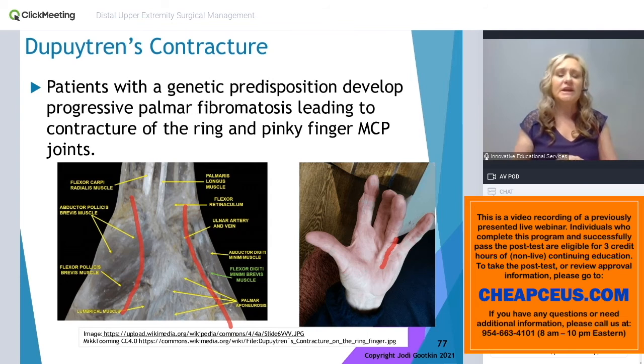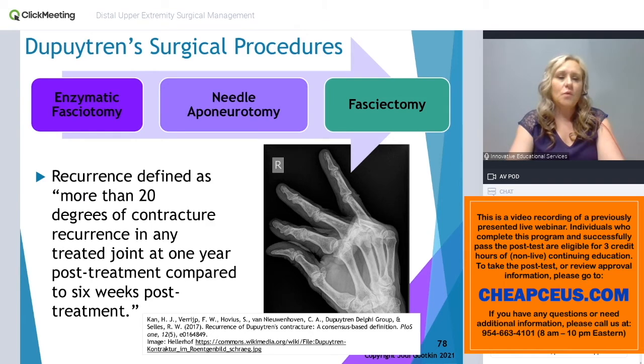Surgery is generally indicated if the patient has a contracture of greater than 30 degrees of the proximal interphalangeal joint, because that significantly is going to limit the functioning of the hand. We also need to monitor patients with this pathology as those fingers may start to contract down. Is hygiene able to be performed? Are the nails starting to dig into the palm of the hand? In addition, can they grip, can they hold things? If surgery is required, there are several different options that the physician has.